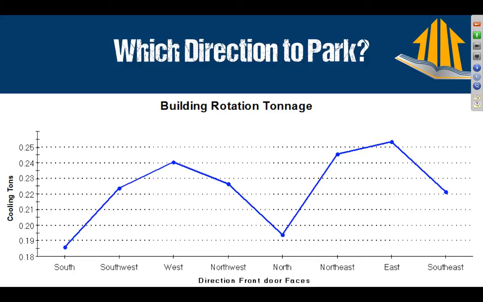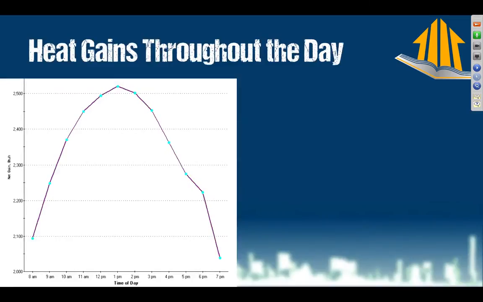And in fact, that adds about a quarter to a third of my total needed cooling capacity. So you can see that this curve is going to lead to something like this. This is a typical day in the summertime, August in Atlanta in this case. I can't model for every single house or every single town that we're going to pull into, but at 8 o'clock in the morning, I'm only going to need 2,100 kilo BTUs of cooling if I park the way that I need to, so that's front door facing to the south.